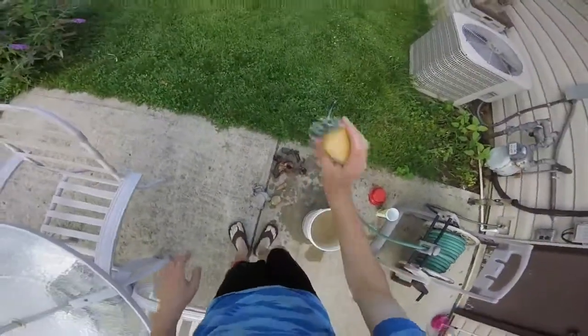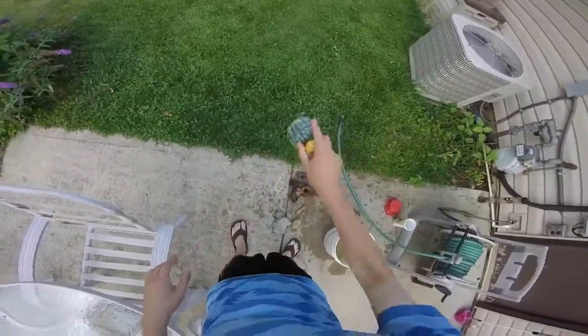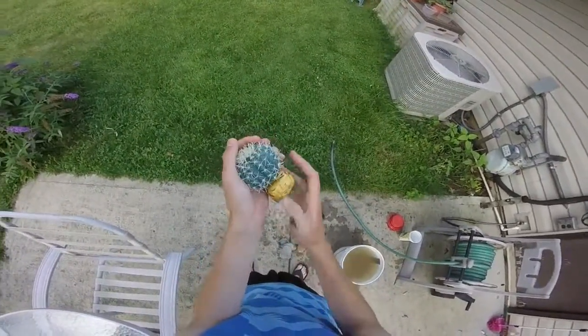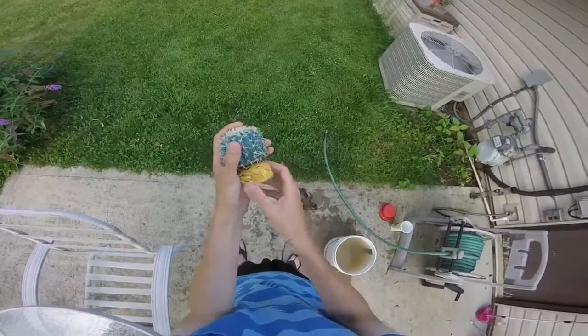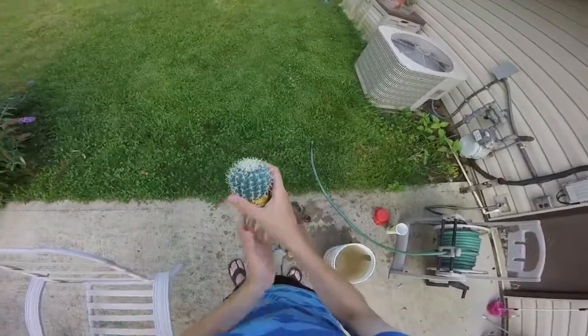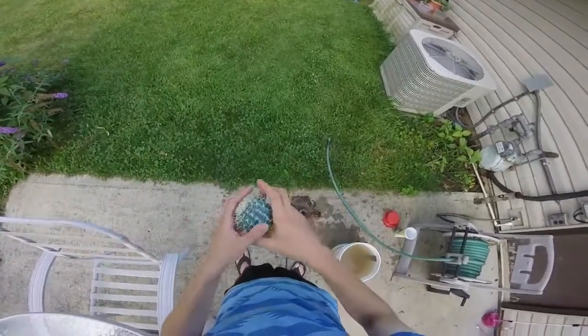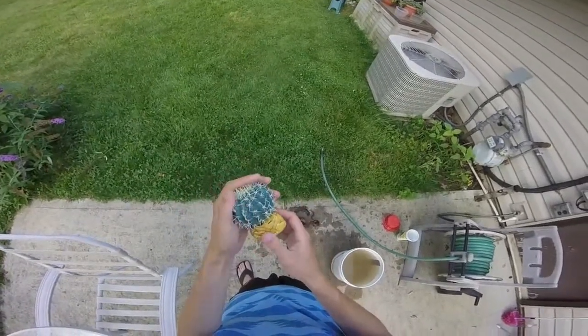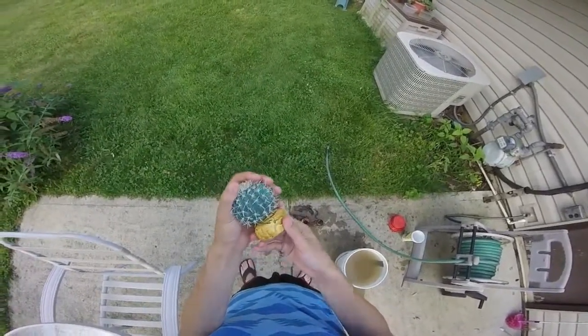Okay. Now we have the fake cactus. The cactus I see here, it's a barrel cactus, and these come from the deserts of Arizona and the United States deserts. So, not native to the area. Might put this in another tank and get a different fake plant that is more natural looking.